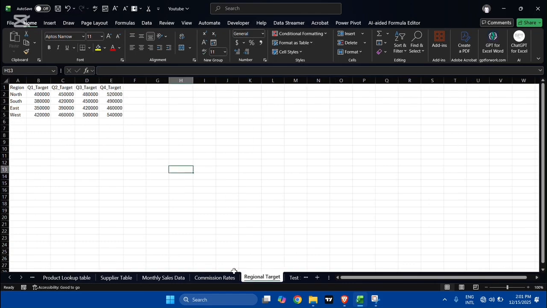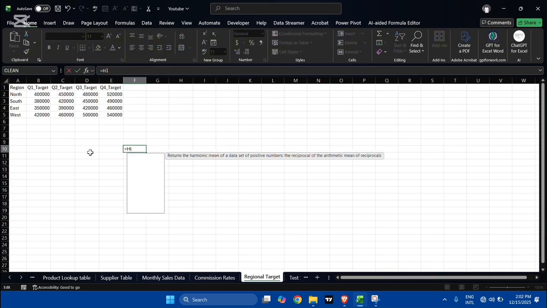So let's go to the regional test and do HLOOKUP. When you are doing the HLOOKUP, which is horizontal, you are looking up across rows. So let's try equals HLOOKUP, and the lookup value must be here. Why are we giving the lookup value here and not the other way around?